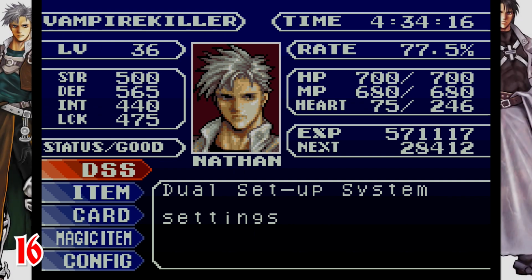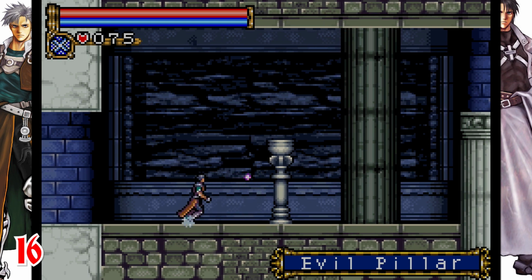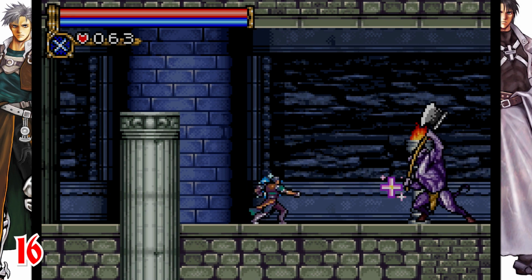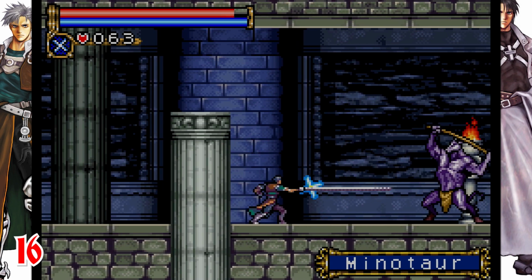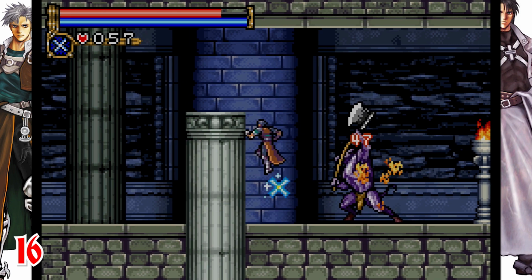All right, welcome back to some more of Castlevania: Circle of the Moon. We're in the observation tower. This is the final big area of Castlevania. I always hear a lot about the observation tower. Mm-hmm. This has Vampire Killer playing and these ridiculous Minotaurs.